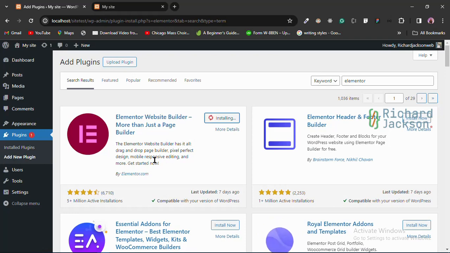And as you're building the website, you can also enable different features for different devices. So let's say, for instance, on desktop, you want a particular image or a particular text or a particular function to only be visible on the desktop. You can do that with Elementor. And if you want it to be invisible on mobile but visible on desktop, Elementor can do all that. So we're going to see some of these things as we go on.